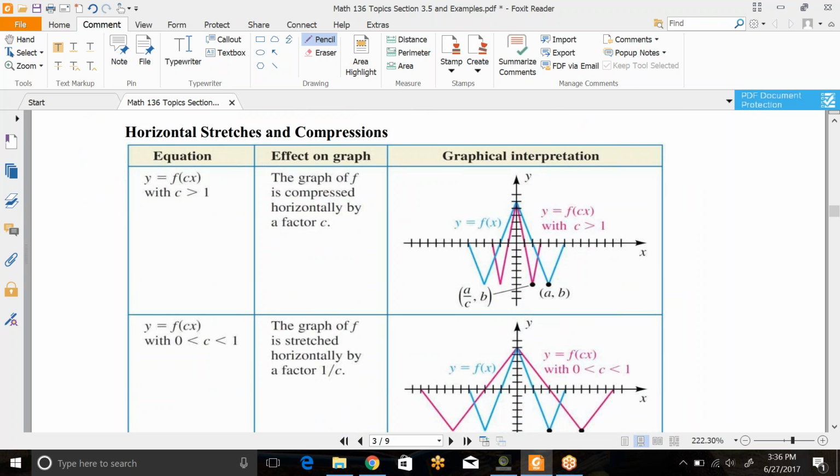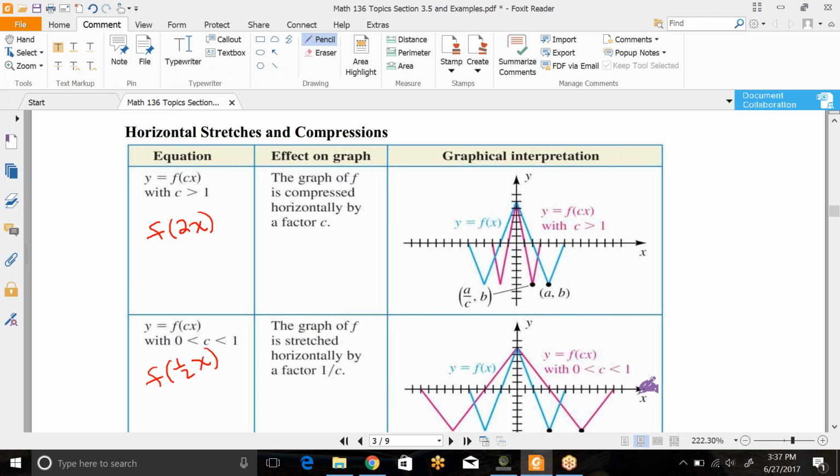Now, the same could be said for can you stretch horizontally or compress horizontally, and that is true as well, except when the number inside the function, notice this time it's inside not outside, is bigger than 1, you're actually going to compress. You're going to get skinnier on the x-axis. So that's skinnier horizontally if you want to think of it that way. And if the number inside is 1/2 or 1/3, we're going to actually get wider. We're going to stretch out horizontally on the x-axis. So notice this is opposite to what you think. A big number actually makes you squeeze in tighter, and a small number makes you stretch out wide.